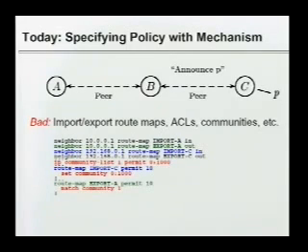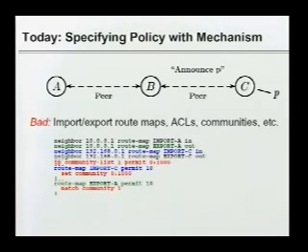What's going on is you've got a high-level policy: don't advertise the routes I hear from one peer to another peer. And I'm specifying that policy in terms of a mechanism. A route comes in, tag it with this community, re-advertise it to these routers, et cetera. It goes over to this router. If the route has a particular community, don't re-advertise it, right? So there are a number of things that could go wrong there, right? I could specify the wrong route map. I could forget to define the community list. I could tag the route with the wrong community, et cetera. And there are all sorts of things that could go wrong.